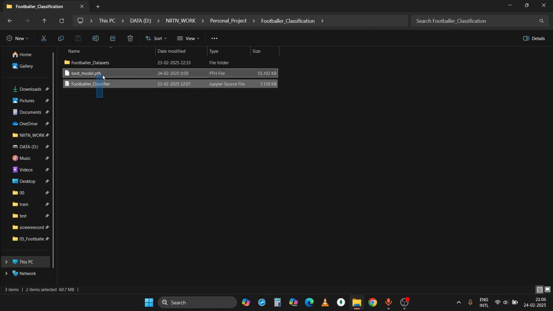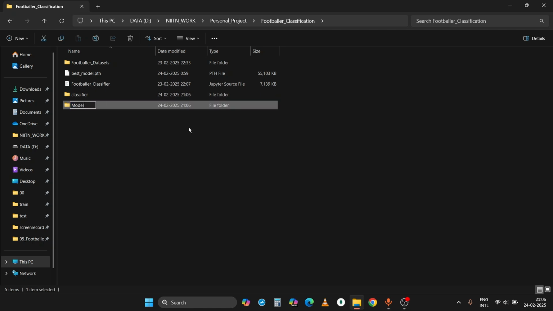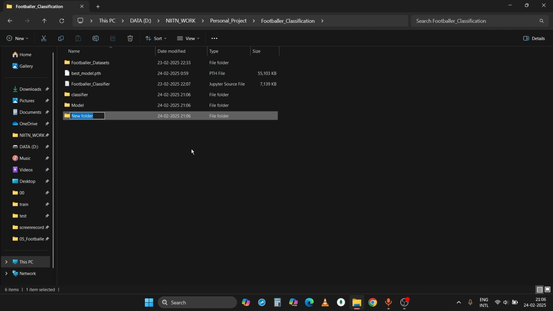I already downloaded the best model which I pre-trained in part 1, and this is my Jupyter file. Let me make the structure of the directory, the folder names. This is the first folder, the second folder will be the model, and the third folder will be the utils.